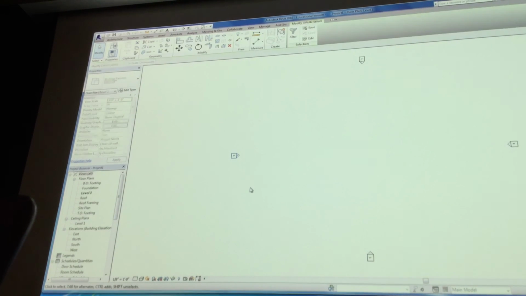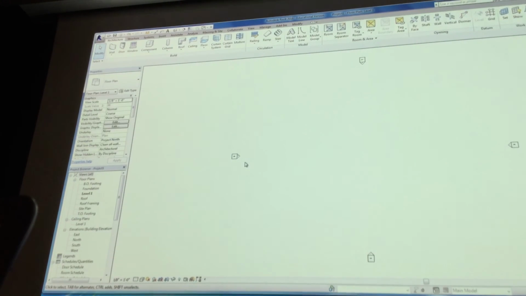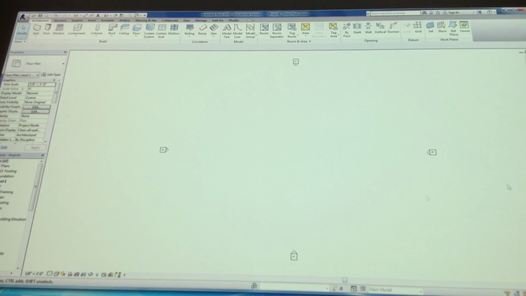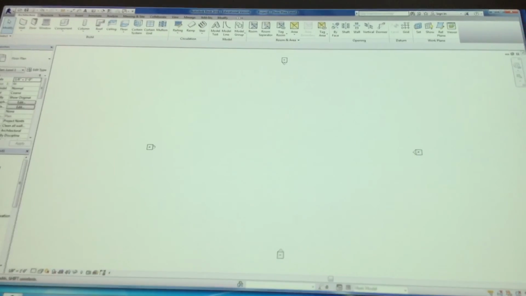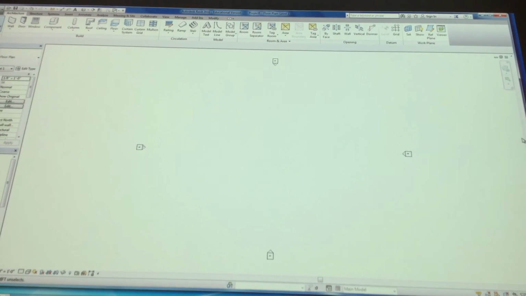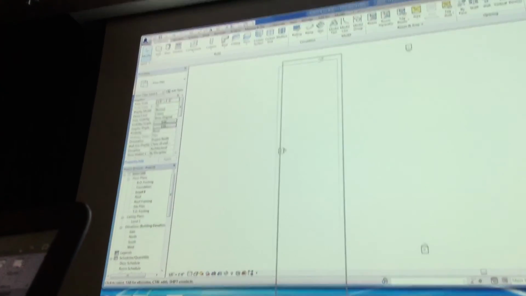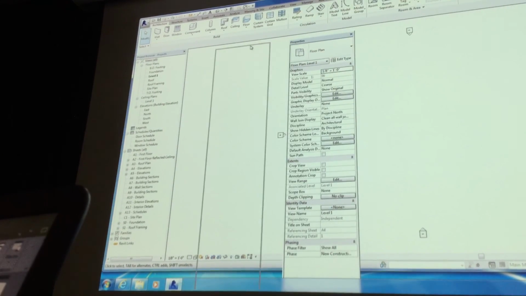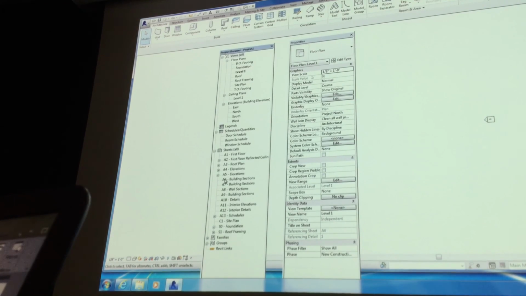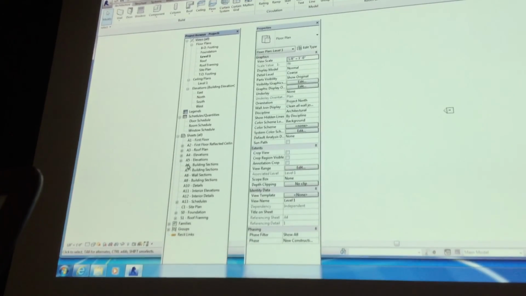These guys, these are elevation tags. Do not erase them or delete them. Not that we can't get them back, but they have nice specific names to them, like north, south, east, and west. Okay? This will generate your elevations automatically. So you do not have to generate your elevations. Alright? What else? These guys are movable. The properties is here. This is your project browser. It deals with everything in the file here. You'll notice it's broken down.